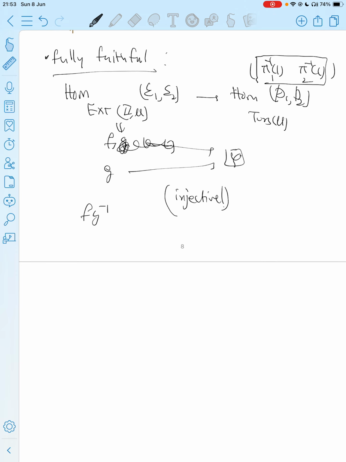So start with sigma, an isomorphism of torsors. Then you know that morphisms of sheaves you can construct locally.